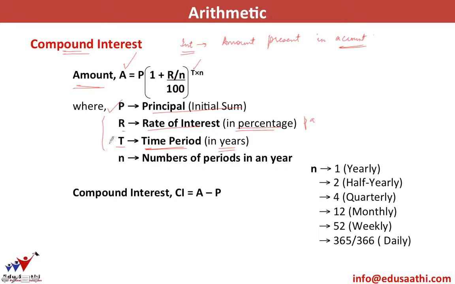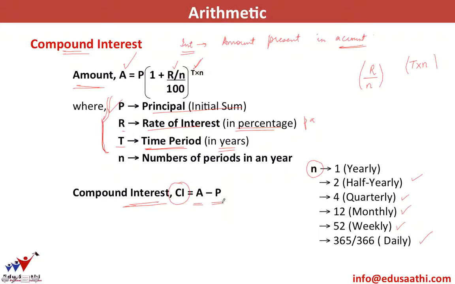Now, there can be a case in which the compounding is not happening annually. That means the interest that I'm getting, I'm getting it half yearly or quarterly or monthly or weekly or daily. Then this N will affect the rate and the time and the number of times that the compounding is happening. The rate would be divided by N and the number of years will be multiplied by N. This is one thing that you will have to keep in mind whenever you are following a compound interest formula. And if you have to calculate the compound interest, it is the difference between the final amount and the initial principal that you started up with.